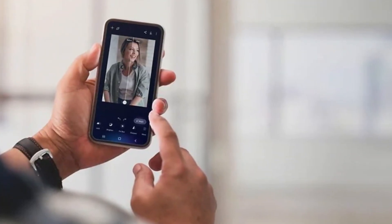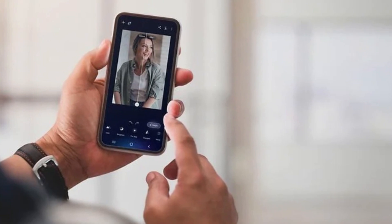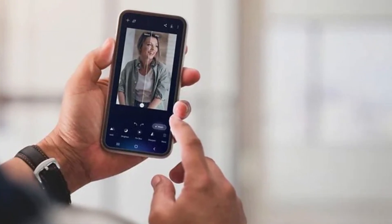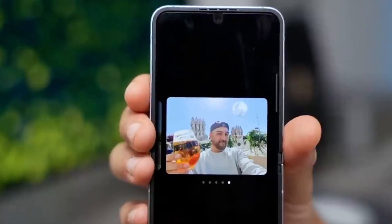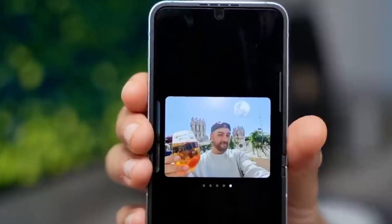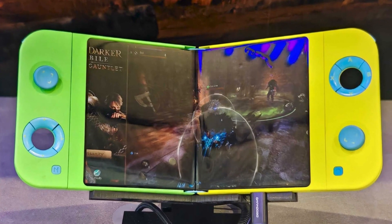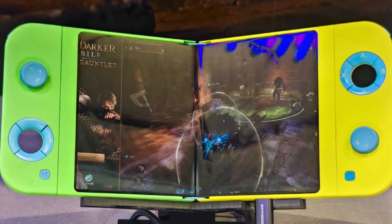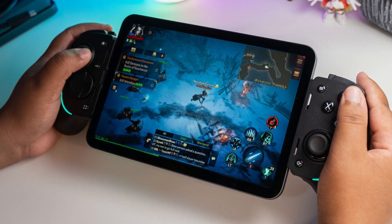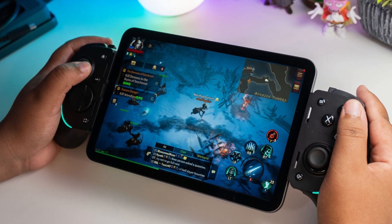In terms of photography, Samsung wants to make the experience easier too. The phone's AI will automatically detect the type of scene you're about to shoot and adjust lighting and focus — you just have to point and press the shutter button. It'll also help clean up photos by removing unwanted objects or changing colors with a single tap. For gamers, the system is expected to manage power and heat on its own, and with the extra space on the sides, Samsung could add new gaming controls that pop up when you need them.